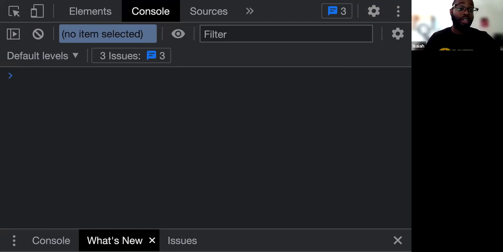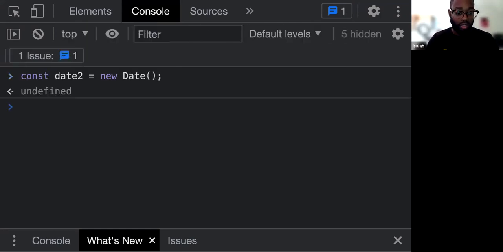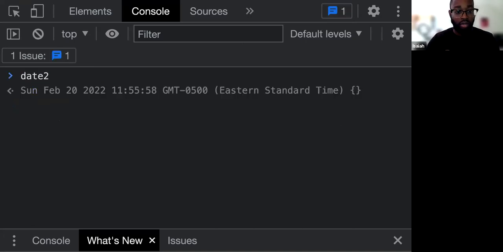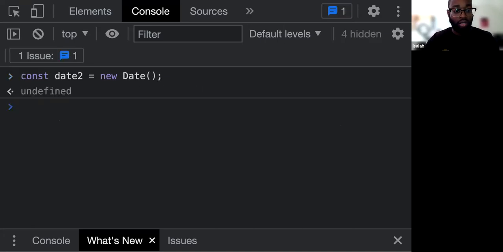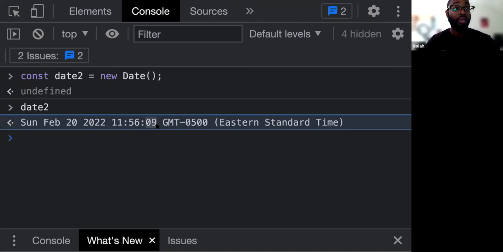I'm going to refresh it to get rid of all of those variables because this was a const. So now I should have a new instance of this. All right, so right now we have 58 seconds. Let me just refresh and then do that again. Okay, so date2. Okay, perfect. All right, so right now we're at 9 seconds, right? The number 9 is less than the number 10.